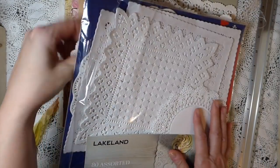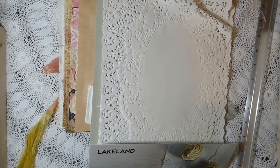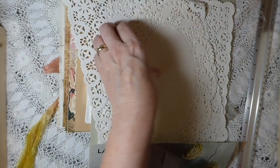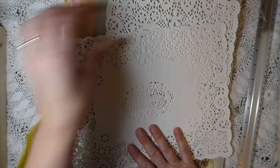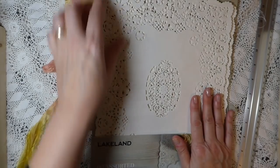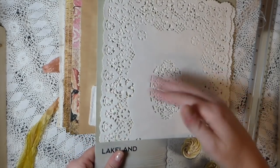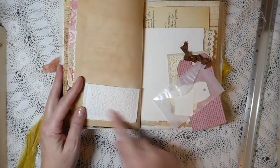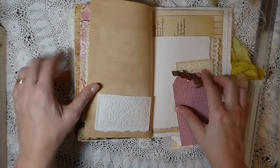Let me show you guys. When you buy these doily packs, you often get the really big rectangle doilies, and they are really the journal sizes I work in. Well, if you had a big journal, that would fit in, no problem. But most of my journals, as you guys know, are pretty small. So what I did is I cut it down, then folded it up multiple times, and then I got this little pocket. It's very, very sturdy, and I love it. It looks like it's been embossed. So that's how I got that.